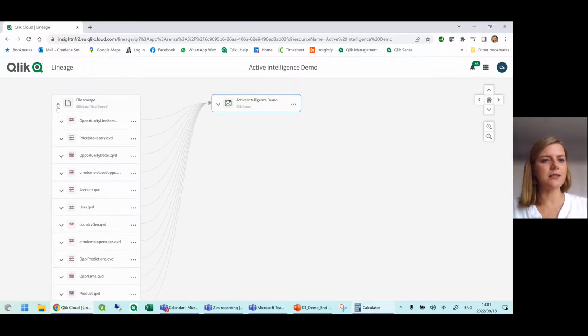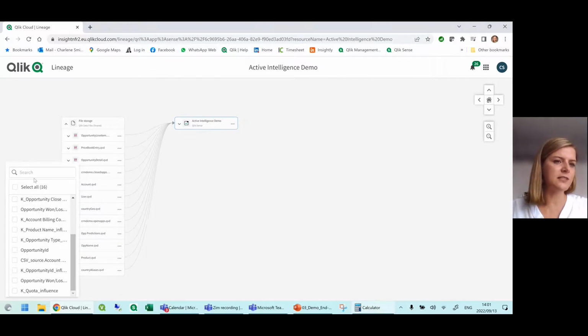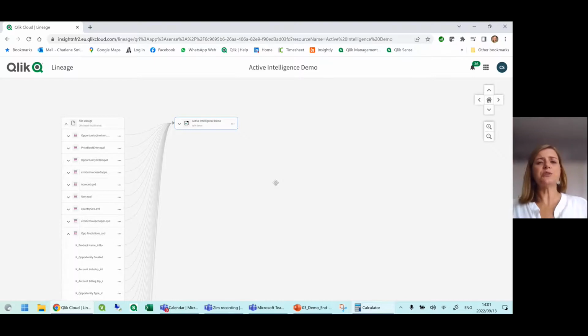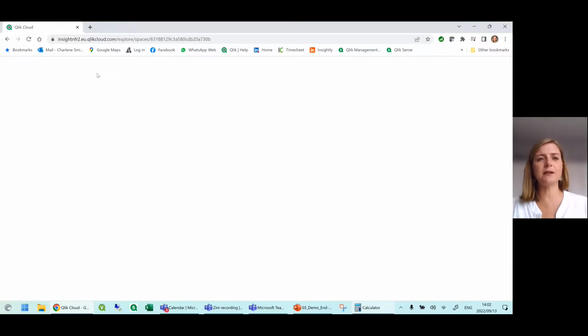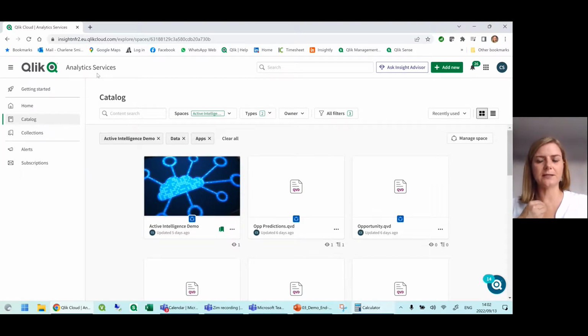But now as a developer, I can understand what tables are being pulled into this application. I can see my data flowing into this application. And just to look at the one that we have been looking at, if I now expand this one, I can see all 16 fields and, if I select all, how that flows into my application. So this is definitely still a very simple environment, but you can build your lineage so you can see what's the data source, how does it flow into one or many applications, and where's my data being used, and even what fields are being used from each data source to build my analytics. Alrighty, so that's the impact analysis and our lineage. And that is just to understand what's going on even before we start analyzing our data.